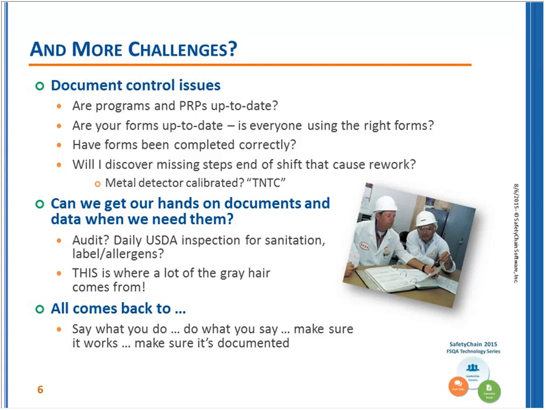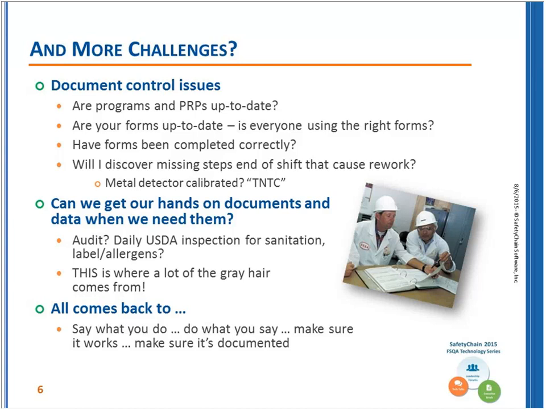All right. When it comes to HACCP and certainly the USDA, we've discussed many times, they can show up at your facility every day. They might be looking for audit information. They might be looking for sanitation information. They might be looking for allergen information. You told me when it comes to getting your hands on the documents and data when you need them, that whatever gray hair didn't come from the document control issues came from this. Can you give us some insight on the issues with getting your hands on documents?